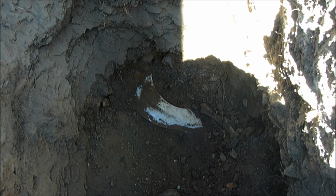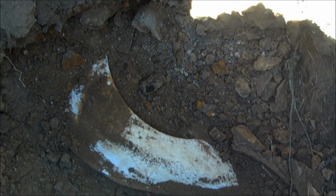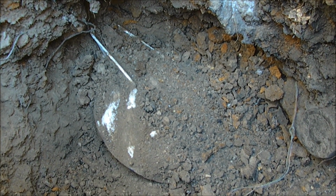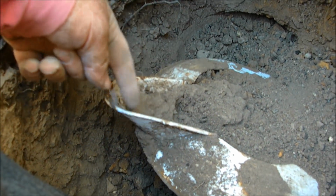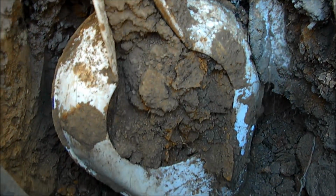Is that what I think it is? I think it's a bedpan kind of a thing. And if it is, that means the hole goes over that way, at least another 7 inches. Well, that's a different variation. I guess this is the female variety, maybe. They usually got some kind of a pipe coming up here. At least all the ones I've seen did.